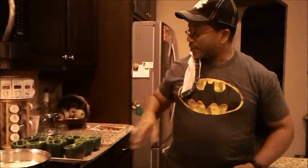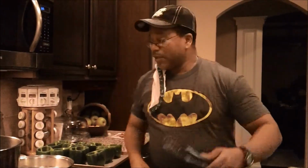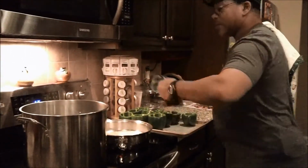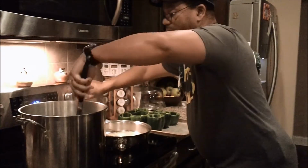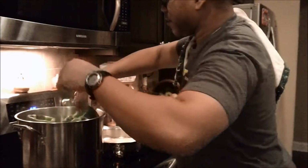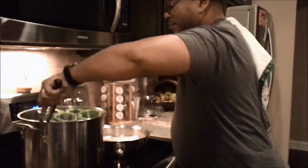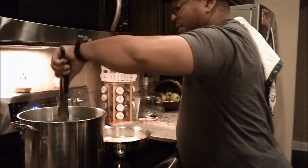Now, the next thing I'm gonna do, guys, is I'm gonna blanch all 12 of these bell peppers in boiling water, boiling salt water, right? I'm only gonna blanch them for 5 minutes to soften them up. So let me drop them in real quick, fast. All right, one. Them bad boys in there. Turn this down some. Guys with me on that one so far? But y'all can answer me right here. Anyway, let's get this pushed down. 5 minutes. Nice, just soften them up.